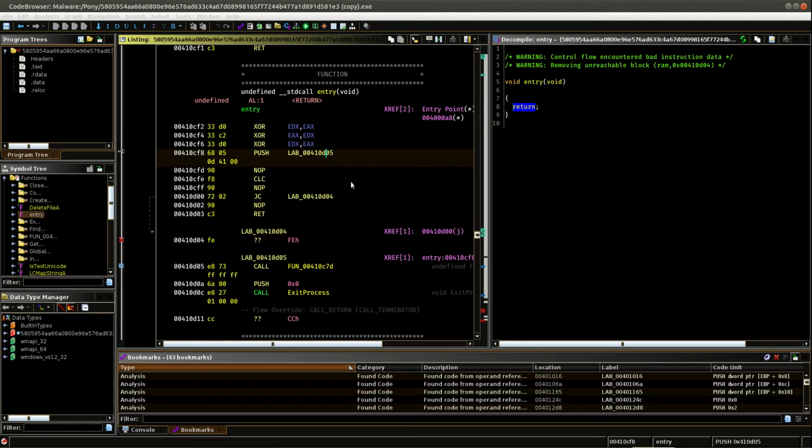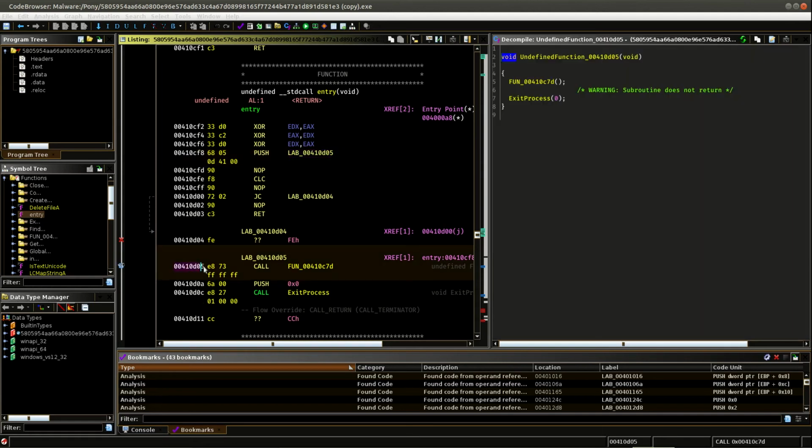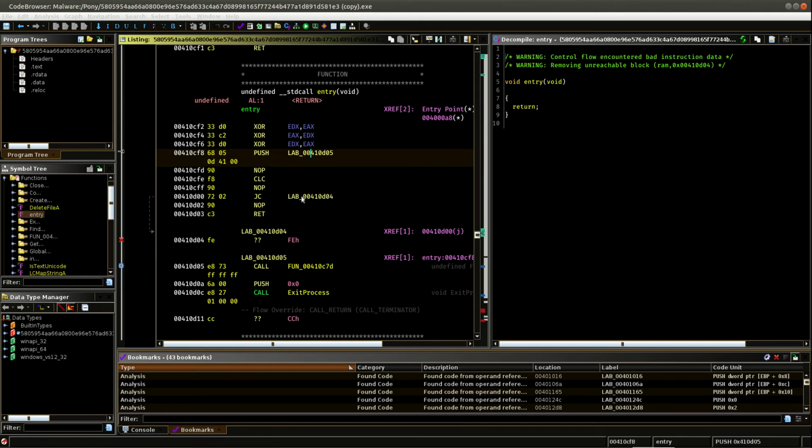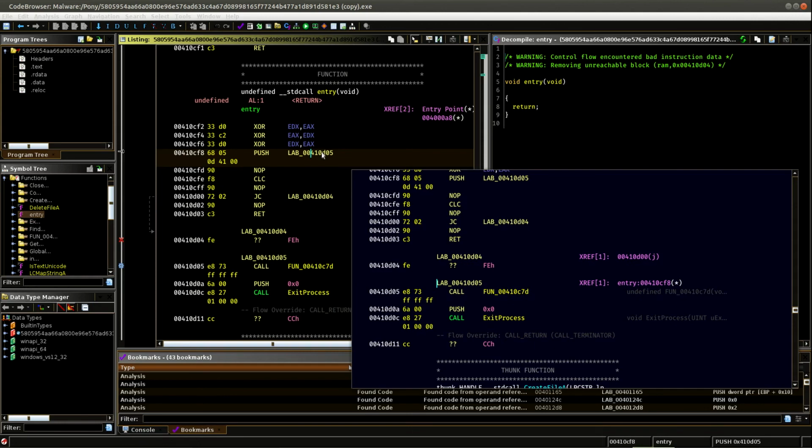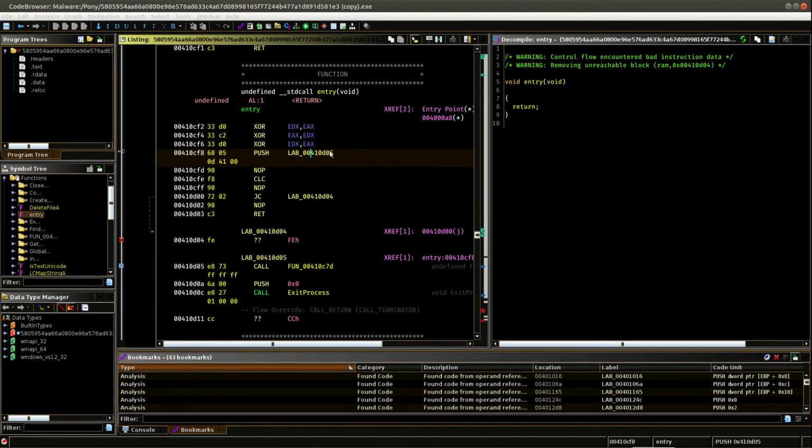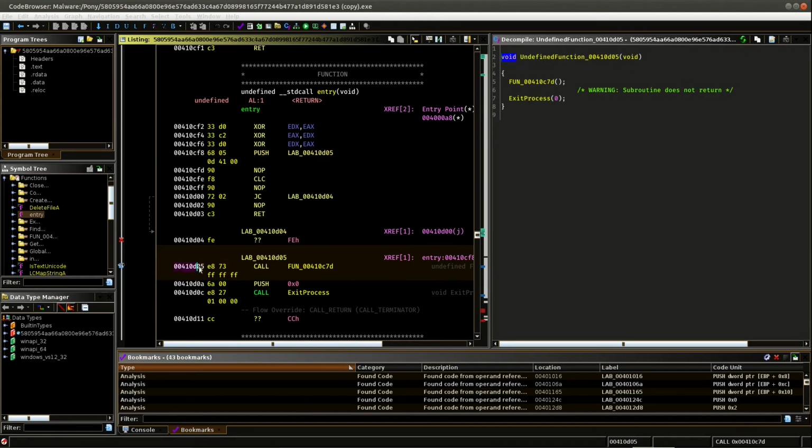The trick is here with this push. So this label, this address, is placed on the stack. This is going to be the address right here. And then when we come down here, the jump is not taken and we get to this return. This return is going to take the value that is on top of the stack and set the EIP, the instruction pointer, to that value. And this is going to be the value right here. So when you execute this, you will eventually end up at this return. And from this return, the malware will continue execution right here.